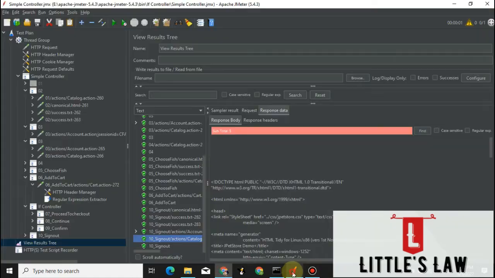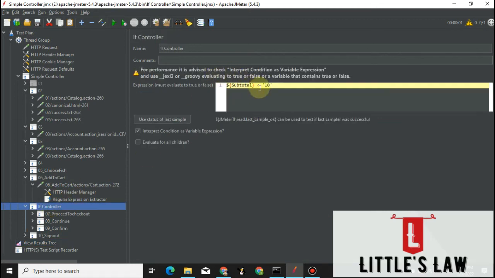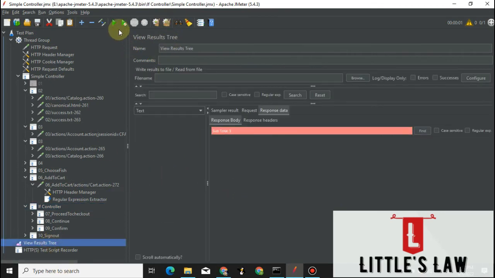So it's not working. So now let's make a small change, because we can actually use various comparison operators as well. So let's now change it to a different comparison operator, that is equals. So to make it equal, if the subtotal is equal to this particular amount, automatically the payment can happen. For that, we'll have to use double equal to, and I will change the value to 16.50, which is the value that we find there. And let me again run the script to see whether the if controller works.